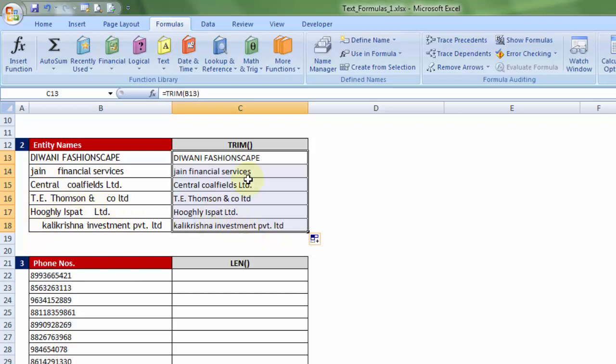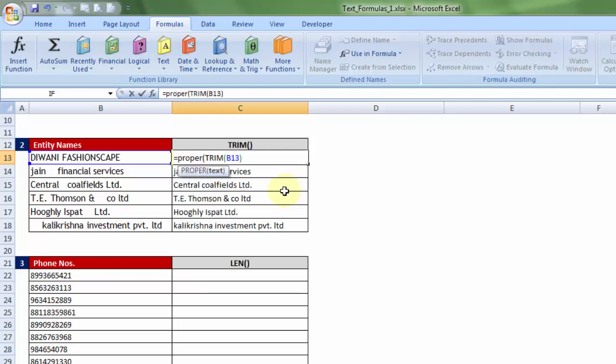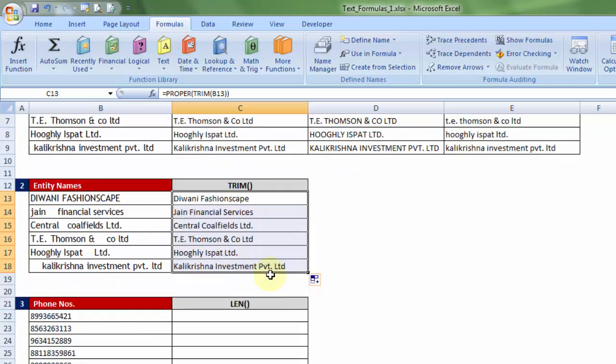And by any chance, if you want to make sure that all of this data exists in proper case, I can combine two formulas, PROPER and TRIM. So let me double click on the first cell. Just before the trimmed answer, let me introduce the formula PROPER and open the brackets. Now it asks for text, which we are going to give it. After closing the bracket, you'll notice that as soon as I close it, it highlights, indicating I have closed the proper number of brackets. Now if I press enter and drag down, this is exactly what I wanted from my raw data. So PROPER, UPPER, LOWER, TRIM, very useful.